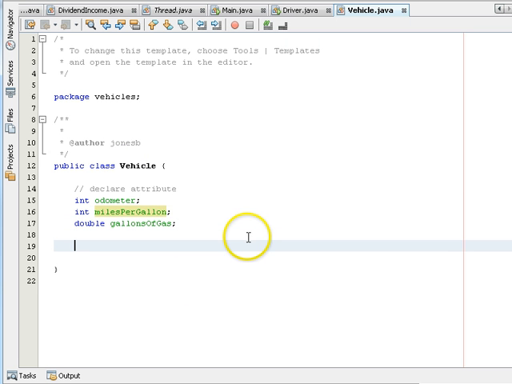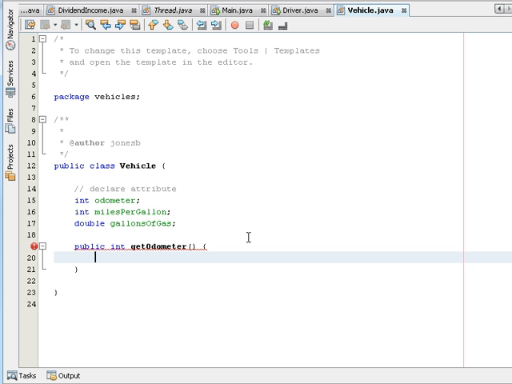Okay, when we have a variable, we want to make it available to the outside world. So what we'll do is we'll make a special method. This is called a getter and a setter. First, public getOdometer. This is the naming convention that we usually use. Return odometer.